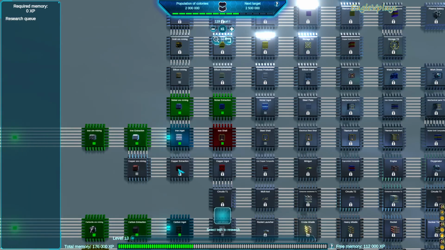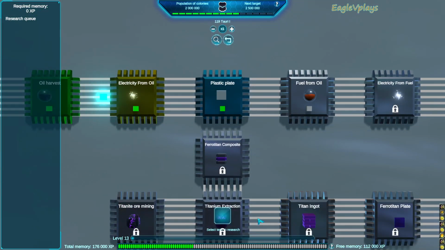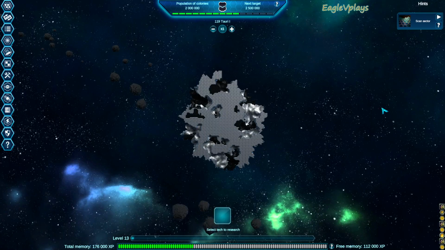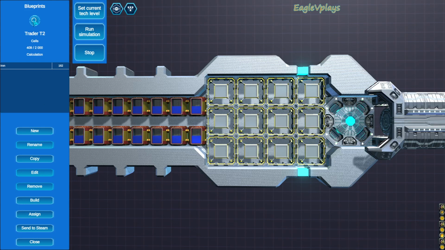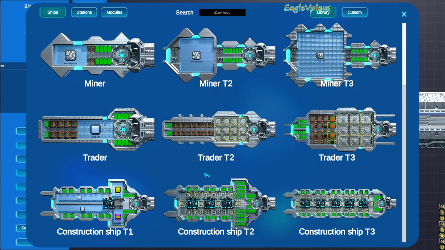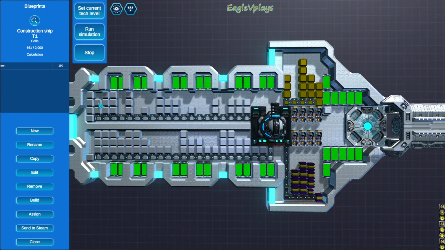What else do we have? We need copper, but we don't need copper right now. Okay. Scan sector. Okay, let's build a ship to discover planets. What do we need? Well, we need a construction ship because now if you have T2, you need gold, and gold is about to discover, so think. So let's build a construction ship and set it to auto build, like the flagship.